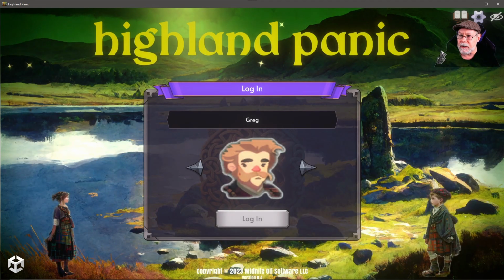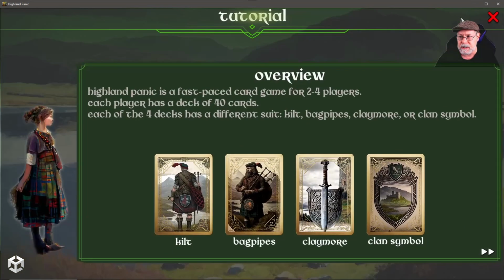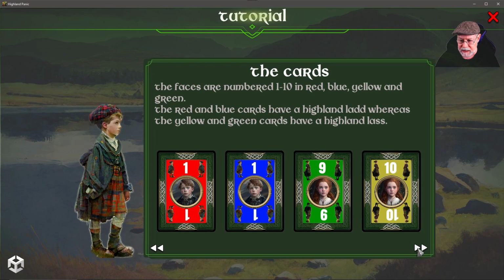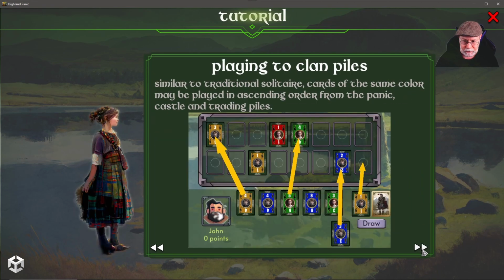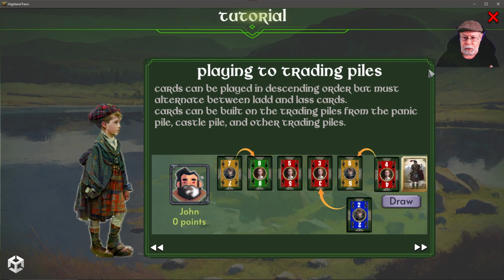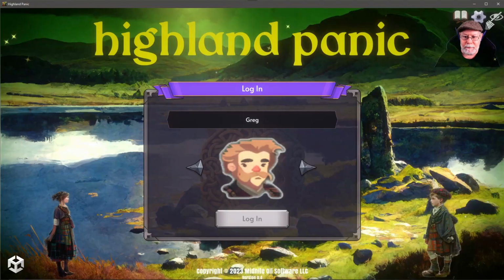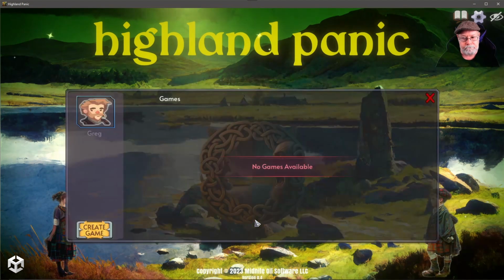Another issue on this screen, actually on all the screens, there's a tutorial you can open. But in order to navigate through it, you got to click these little arrow buttons. And then the button isn't in the same place on the first screen as it is on all the other ones. So that can be annoying. So I'm addressing both of those in the next build that I'm going to show you. But let's go ahead and log in. I'm going to show you the other really big problem.